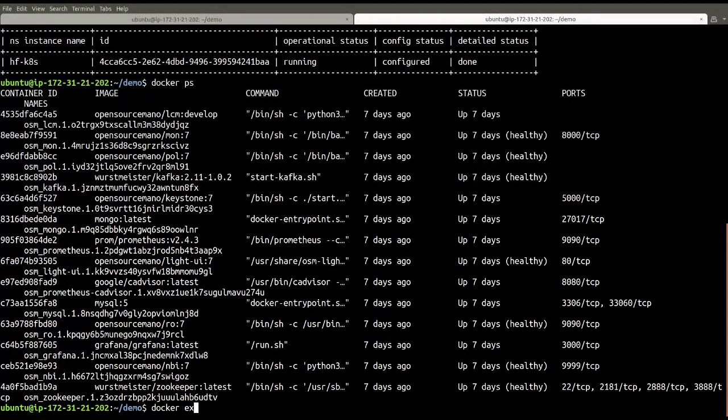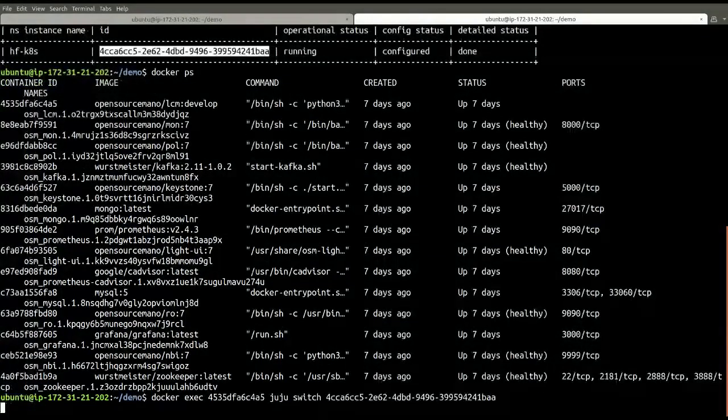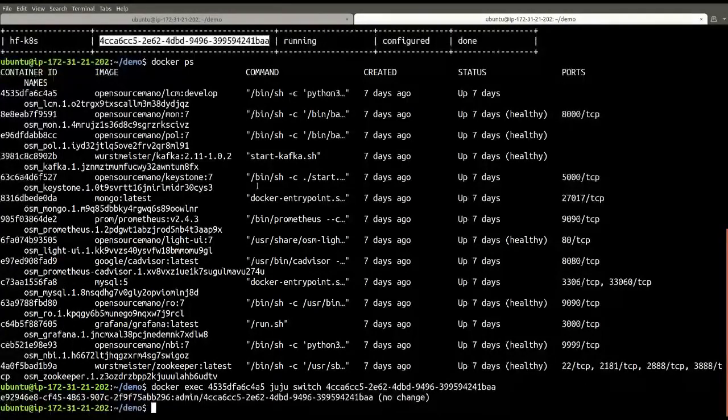Same story: docker exec with the ID of the LCM container. We switch to the model that has the name of the network service, the ID of the network service, and we can run juju status here.